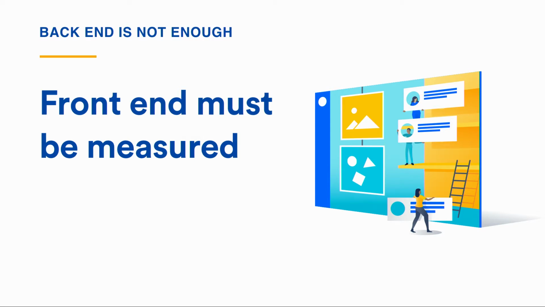Back when I was in a performance team for Jira Cloud, we found that the majority of latency on production is spent on the front end, so in the browser and not in the server. And since then, I moved to Jira Server, but the backend is still not enough to explain the entire latency. On our internal instances, it contributes a mere 10 to 50% of the total latency. So if we would only measure the backend, we would be blind to serious performance regressions in the user experience, and we would be closed to awesome improvement opportunities.